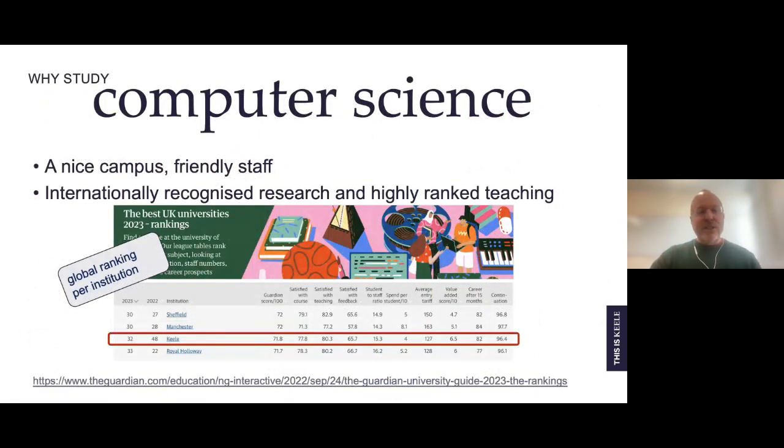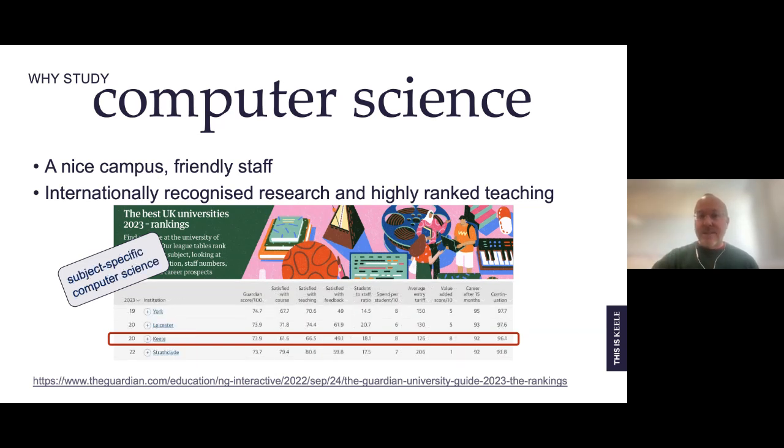And now, just to finish a little bit quickly about the general presentation of the course, I at this point like to brag a little. So if you bear with me, computer science, as I said, we are active in research, and fortunately that's been also recognized. So right now, Keele, as you can see, is 32 in the global ranking. In the institution for the global ranking, this one that I'm showing is the Guardian ranking, but in particular, computer science is also moving up in the ranking, and now we are 20 together with other good institutions. I think it's a recognition of the quality of our research and our teaching as well. And you can check. I mean, the link is there. It's the Guardian table for universities this year.